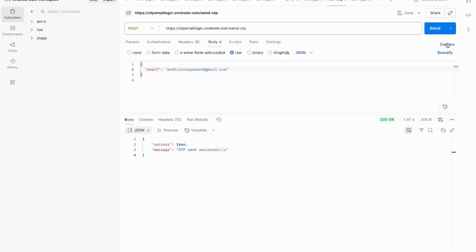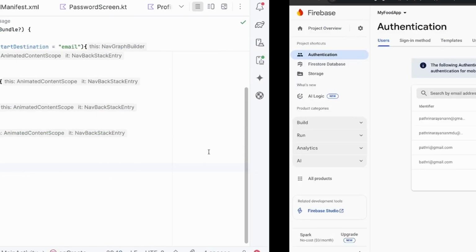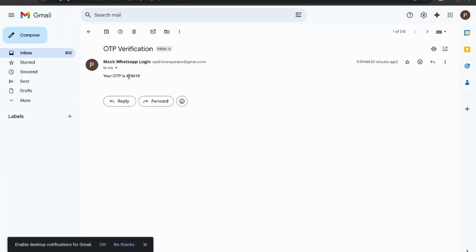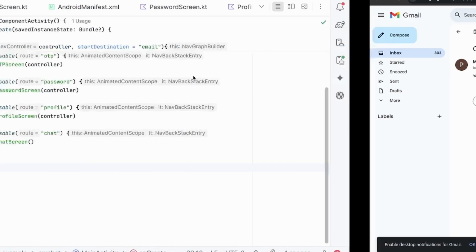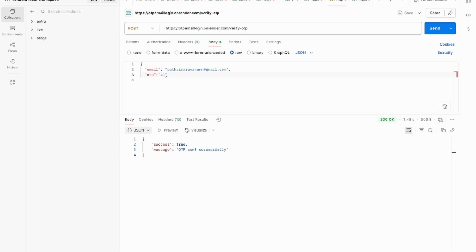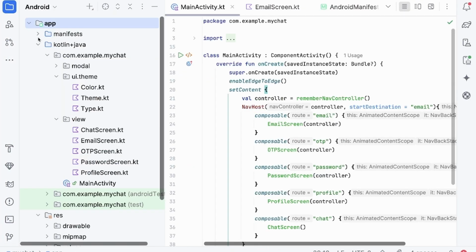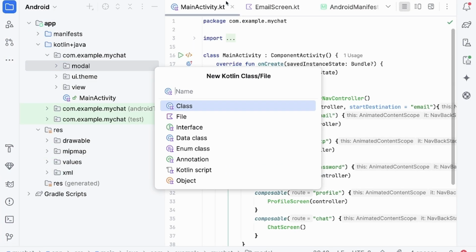I can just hit my Postman to see that the OTP is sent successfully here. Now verify OTP. I'm entering the current OTP value, 414 something. Once it is verified, it gives the message OTP verified successfully. The second time, it gives an invalid OTP, right? Let's see the further implementation faster.